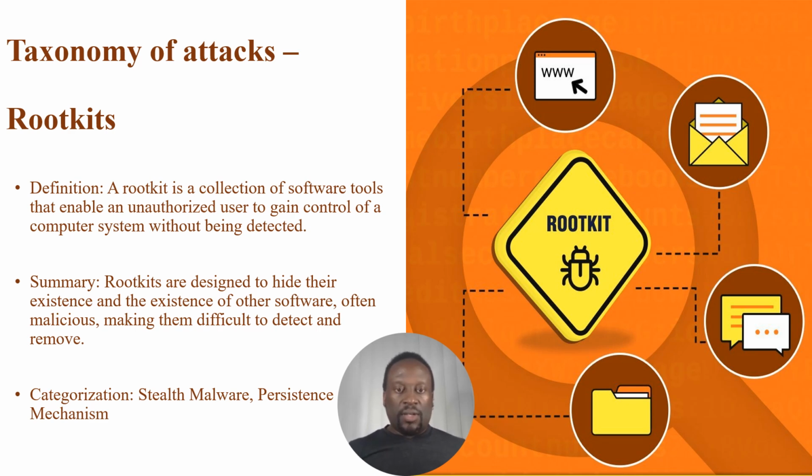Rootkits. A rootkit is a collection of software tools that enable an unauthorized user to gain control of a computer system without being detected. Rootkits are designed to hide their existence and the existence of other software, often malicious, making them difficult to detect and remove. This can be categorized as stealth malware and persistent mechanism.